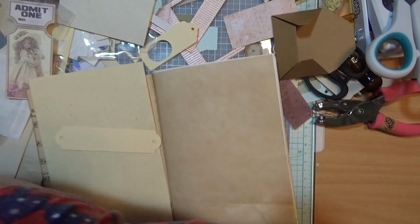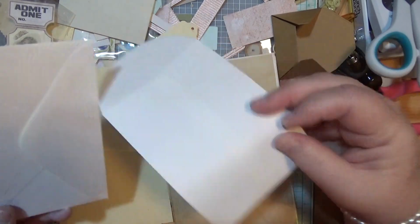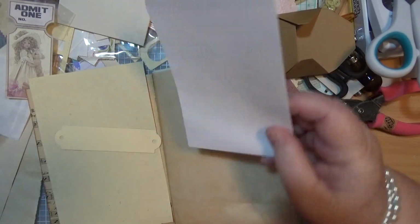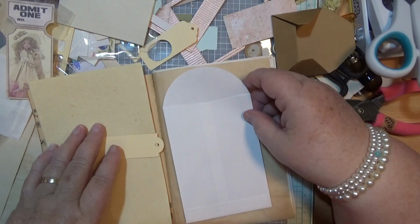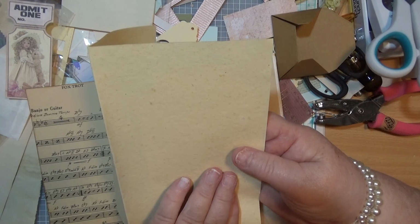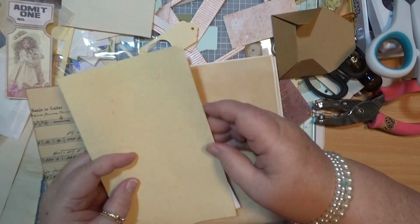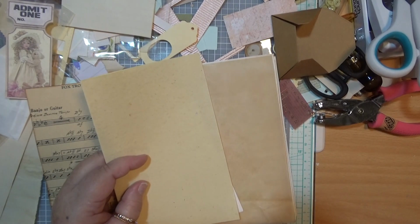I'll get a little one and I'll copy it somehow or something. Maybe I could just cover that. I don't know if you could hear that, but I don't know if it's necessary.